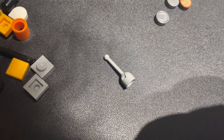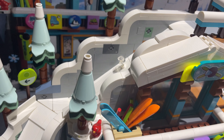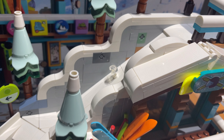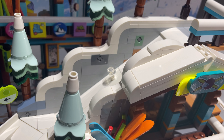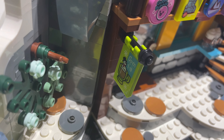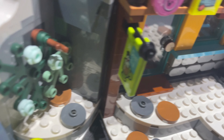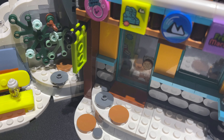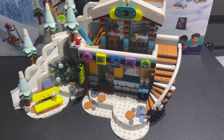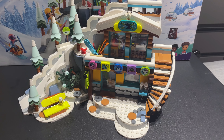One thing I talked about at the beginning was the sticker sheet and how there were a lot of stickers, but I think they're all used to good effect — for example on the side of the vending machine, the cash register, extra details on the checkout, the logo out front, these advertisements. Sure, prints would have been nice, but I'm glad they're there. There's even a poster on the side that looks like it's searching for a yeti, and yes that sticker is supposed to be wonky. We also get some nice prints — the chocolate bar, bubble gum, logs for seats, coins, and smaller logs for the door handles.